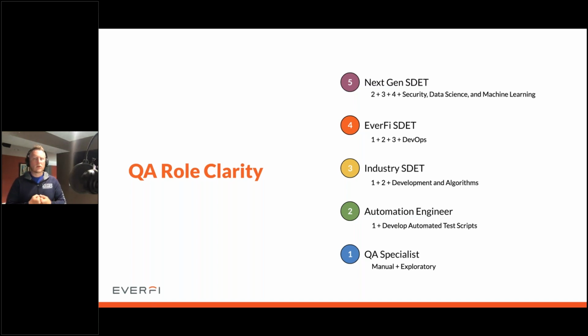Number 4 is where I like to see EverFi achieve, in the next year or 2 years, to evolve the team to where we're this kind of like what I at one point was called the Gannett SDET, but now it's the EverFi is you also can do all the things below, but you also can focus on DevOps. You can start maintaining some of those solutions. This is the part of that developer solutions team where they can do development work, they can do QA work, they can do even DevOps and all the things below to where we can achieve great things.